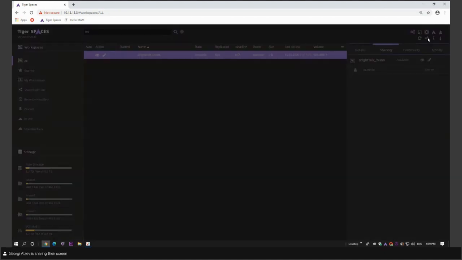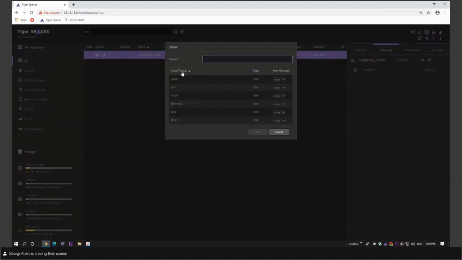So simply I would click on the share button. The share dialog would appear, and I would like all my editors, for example, to have read and write access to this workspace. On the other hand, the VFX guys and girls would have read only.